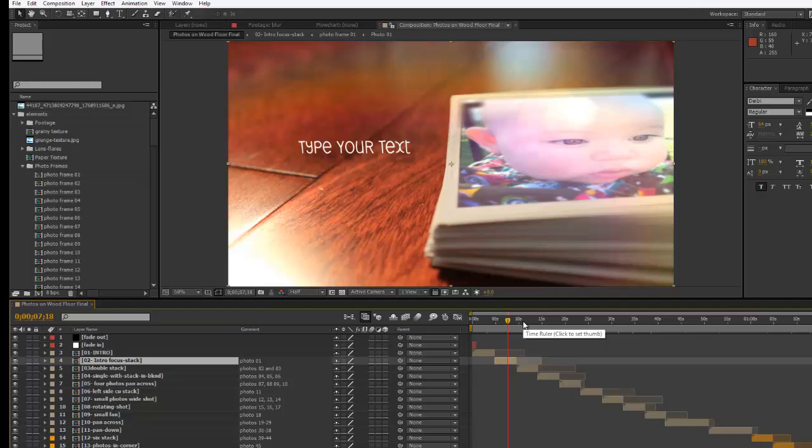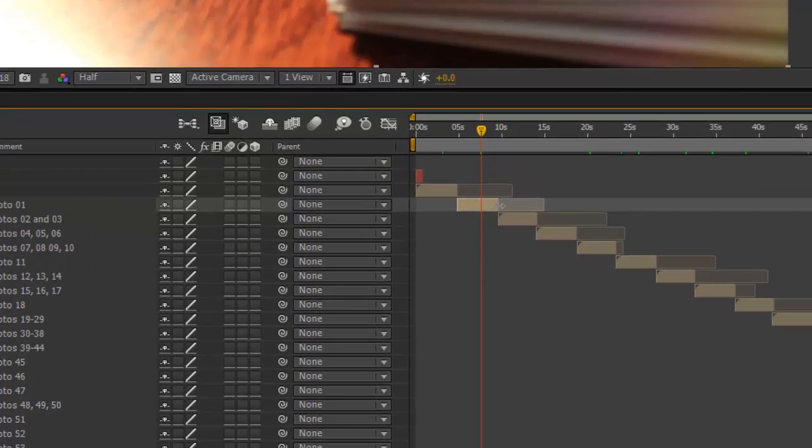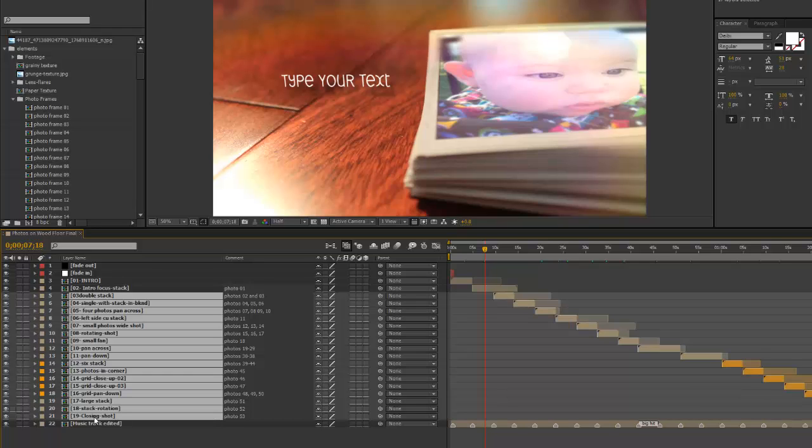Now, if we take a closer look in the final comp, you'll see that these composition layers are edited, and you can re-edit this entire final preview if you wanted to. So if you needed to make the focus stack comp longer, you would just select that layer and see how our little icon will stretch this all the way to the end. Then you can select the layer underneath and hold down shift and select the very last layer, and you can drag all of your layers over.